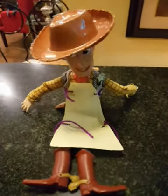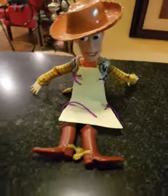So the first science experiment is that we'll be inflating this balloon without a pump. Get a funnel and put the balloon in this part, and it may look like this. The next thing you will need is baking soda. Get your baking soda and put it inside the balloon. That's why we need a funnel. Guys, wait for a few minutes because I'm just gonna put baking soda in my funnel.